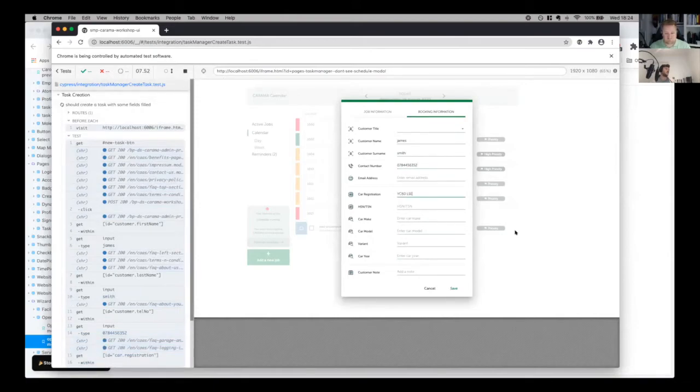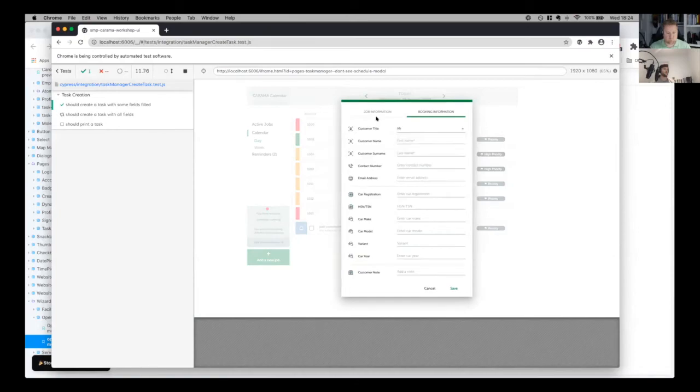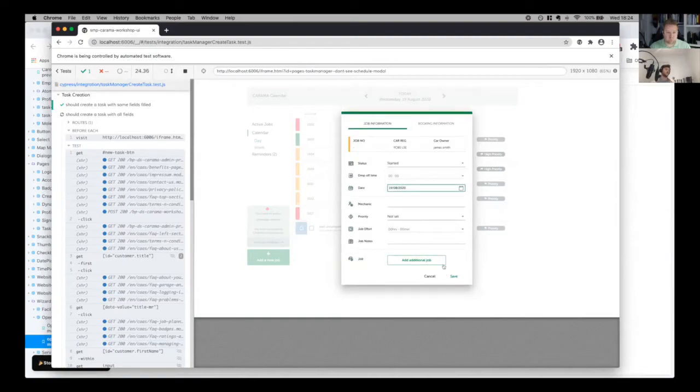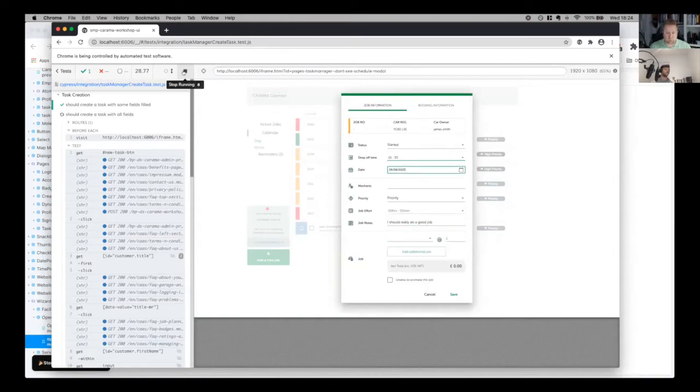Cool. So what this test is doing is it's going to load the component up in isolation, and there's no need to go to logging in. There's no need to set the page up in a particular state. It just loads it up, it's there, it's good to go. We fill out this form, we click on save. That's going to submit a request to the backend, which doesn't exist.